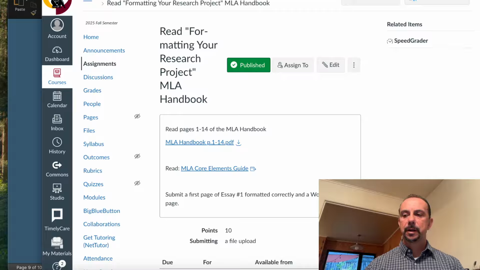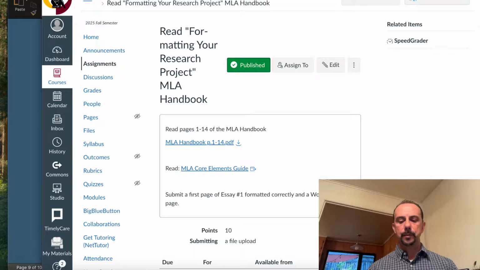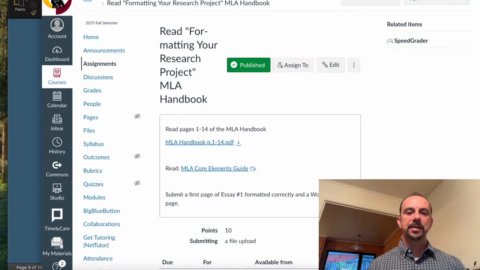Now, here's a good opportunity to discuss. I think all of you have figured out how to submit your essays. You can use Microsoft Word, you can use Google Docs. The important thing is to save it as a PDF, export it as a PDF, and upload it as a PDF. PDFs are universal. You should get in the habit of turning work in through a PDF, because many submissions that you'll make are required to be PDFs. So usually the margins are preset, but just make sure that they are 1 inch on all sides.